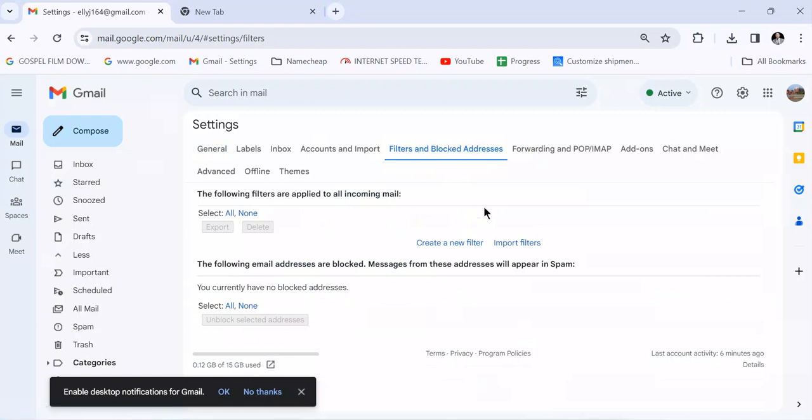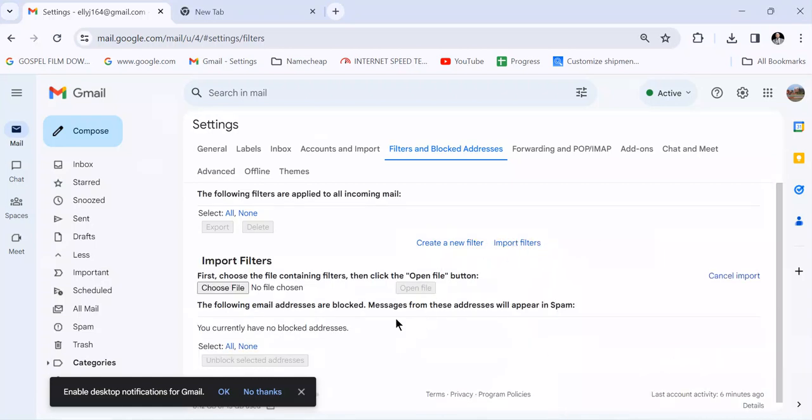After doing this, I'm going to go here, where I can create new filters, and you can see I also have the option to import filters if you have them. For instance, let me click on import. If I click import, I'm asked for the information I'm importing, containing the email addresses which are blocked or which ones you want to add here, so that they can appear in spam or appear depending on where you want them to appear.